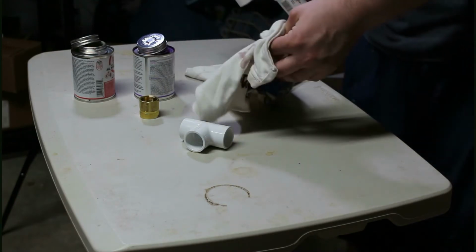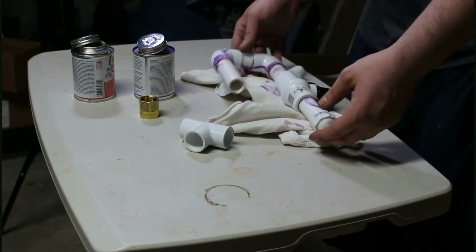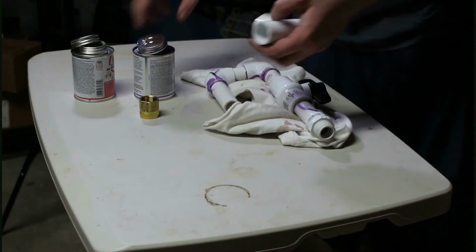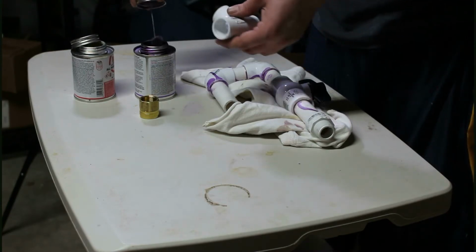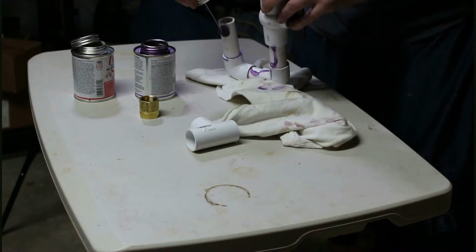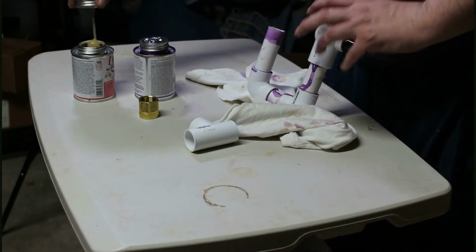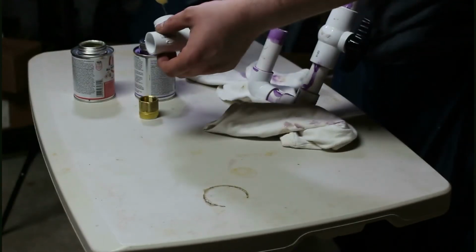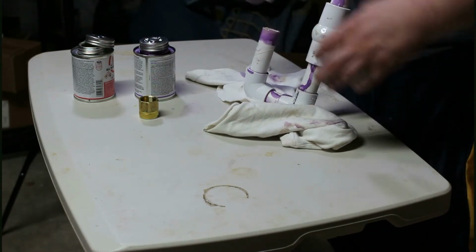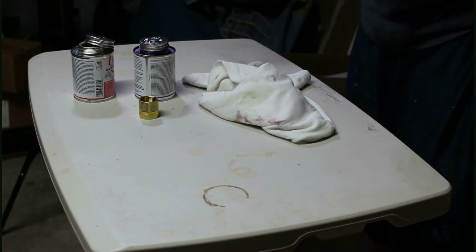Anyway, it's probably best to do this outside. I'm doing this in the garage, but it's probably better to do it somewhere else, like outside. Alright, anyway, it sets really quick, so that's slightly crooked. I mean, it'll be okay, but I'm kind of weird about things like that sometimes. I probably won't redo it, but it'll bug me forever. The little T on here now. There we go.